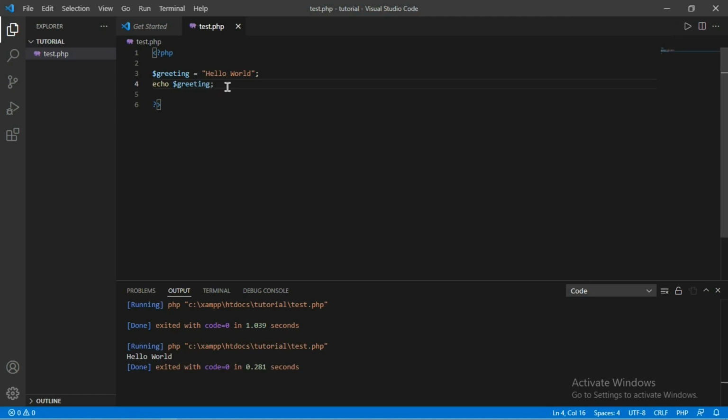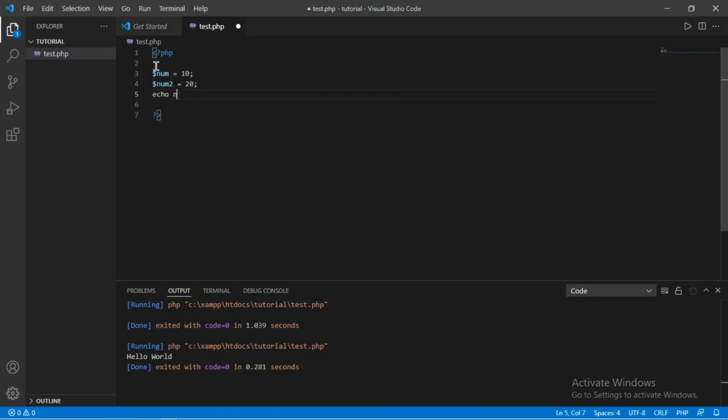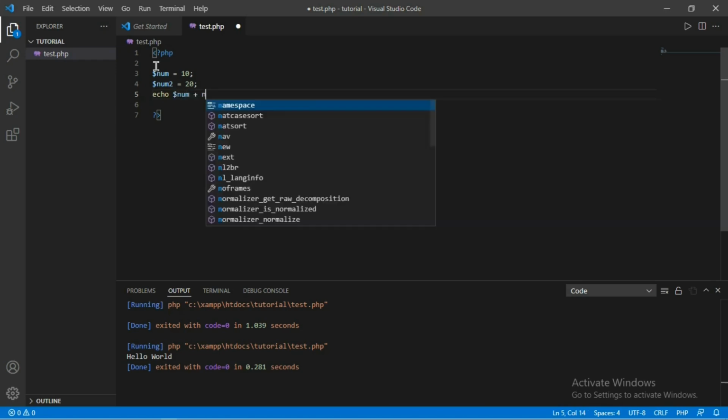For example, if I have a variable called num and I set it to 10, and I also have another one called num2 and I set it to 20, we can output a variable by performing a simple operation called num, don't forget your dollar sign, plus.